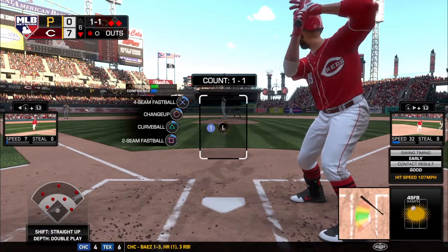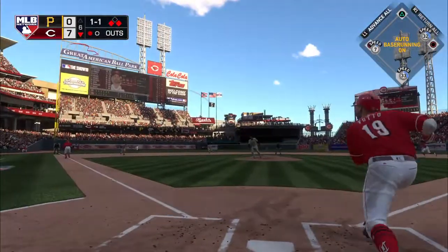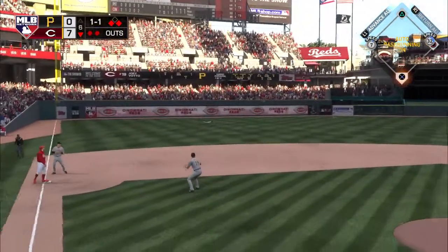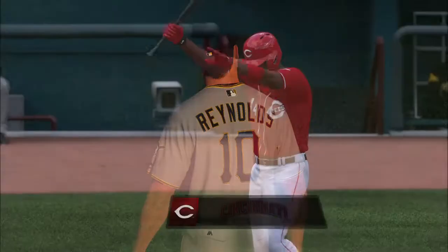Dan, with that single, he's now three-quarters of the way to hitting for the cycle. Toughest one still on the shelf, though. He's got to get a triple. Yeah, you said it, D-Row. That's one of those that's either got to hit right down the line or one of those tweeners in the gap. He has enough speed, so if he can find a gap or find one down the line, maybe he can do it, and he's going to at least get one more at bat in this one.